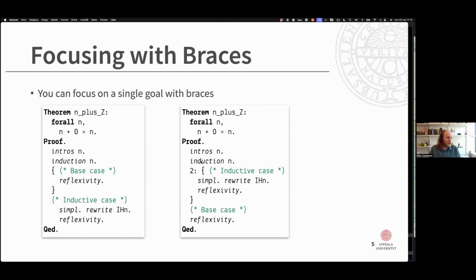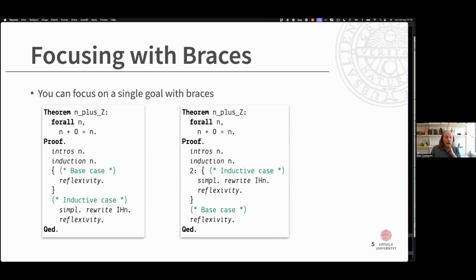In this case, I've done something not very useful: I've done induction, and then I've said I want to prove the inductive case first. So I'm going to write 2 colon and then a brace. And that now means focus on the second sub-goal, and then let me finish that, and then I will do the base case. As I said, this particular thing is not very useful, but sometimes, for example, maybe you do a replace, or you apply a tactic or a lemma that gives you a simple sub-goal that you'd like to get out of the way first. So this can be a way of skipping the current focused goal.